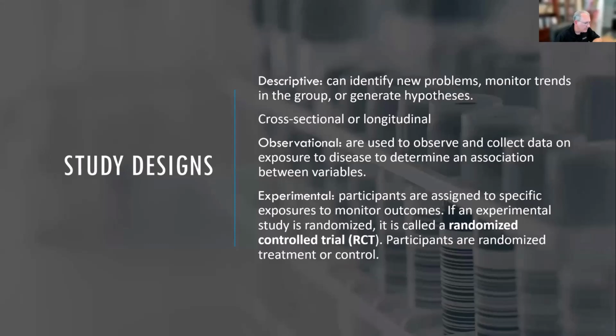So now we're going to talk about the fun stuff. We're going to talk about study designs. So we have descriptive study designs, which can identify new problems and monitor trends in the group. They can be cross-sectional or longitudinal. They can be observational, used to collect data on exposure and rates. They can also be experimental.